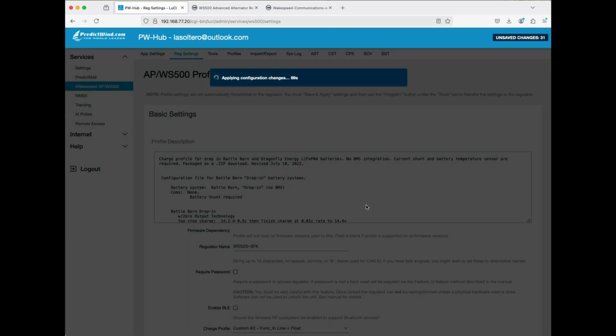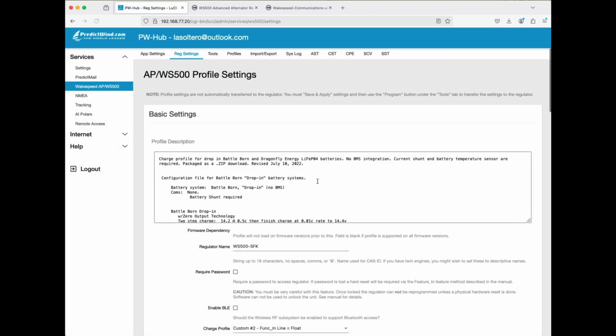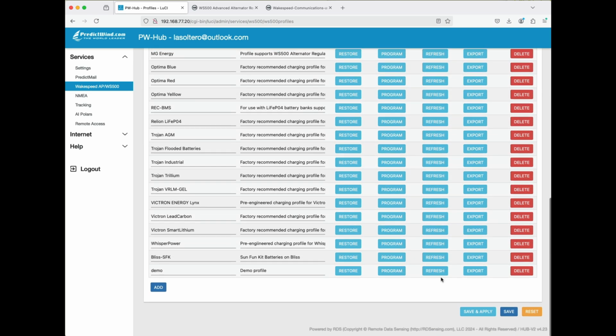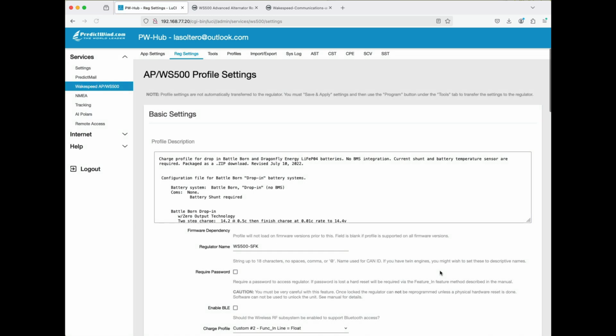I should say that you should do the Save and Apply on these forms before you program your regulator, so that you're sure that they're actualized in the DataHub, and before you come back to profiles and do the operation that I did. Now, I made some changes to the profile, so I can come here and say refresh. What that will do is take whatever is under the Reg Settings tab and overwrite what's in the demo profile.